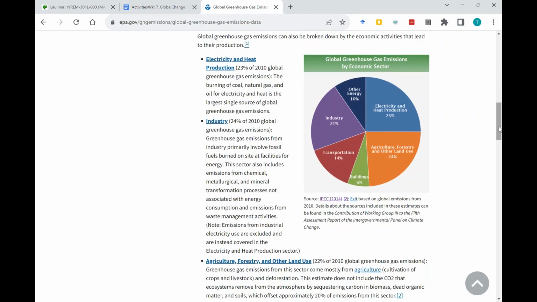If we scroll down, we can see another summary, which is the greenhouse gas emissions by economic sector. Here we can see in the U.S. at least, agriculture, forestry, and other land uses, things that we talk about and teach you about here in the NREM department, is about 1/4 of the total, similar to electricity and heat production. Given the source of data, these categories of sector are not always broken out the same, so you have to understand what actual activities are categorized in from each data source. So we don't have to go any further here. Let's look at our next source of data.